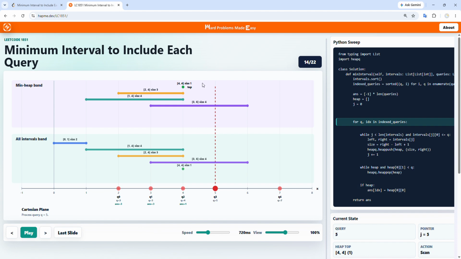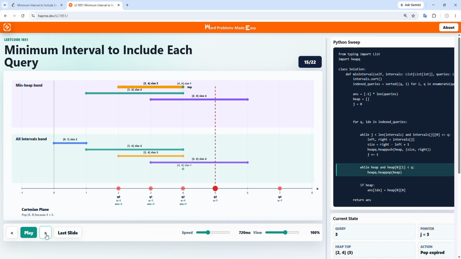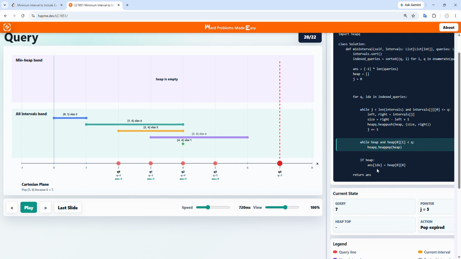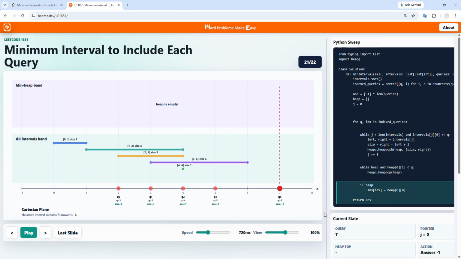We go to the next query, and there is nothing new for us to add into the heap, but there are a bunch of intervals that we need to remove from the min heap. So we remove them, and what is left, the top of the heap, is the answer. We go to the next query. Now there are no intervals coinciding with this query. We keep popping the heap till it's empty, and if the heap is non-empty, we get an answer. Otherwise, it stays as the default value, which is -1. So that is our answer, and we are done with our program.